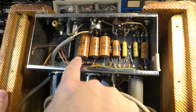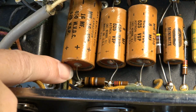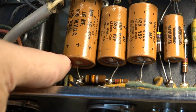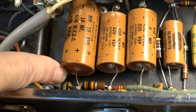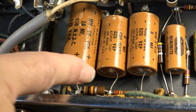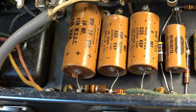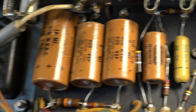You can see we've got blowouts on all of these capacitors here. These have an air vent in them, but by the time it gets blown out beyond this outer kind of rubbery layer, you know that the capacitor is no longer good for sure. So that's no longer good. This one and this one. This one's actually starting to leak some material, some electrolyte material. So for sure that one's not good. And you know, these need to go.